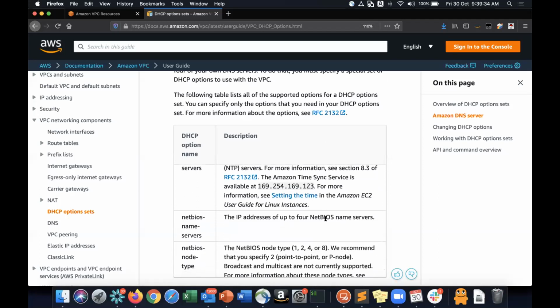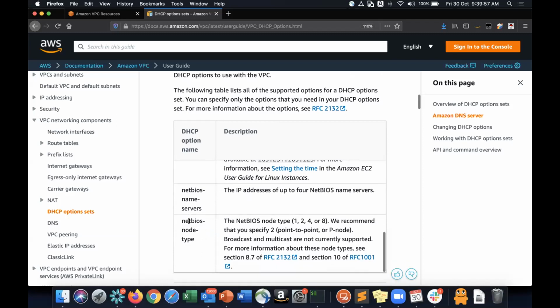Because ultimately everything boils down to time, right? When you're writing a batch job, and you want to run that batch job specifically at 8 a.m. or 10 a.m., you need to know what the time is. And the time has to be synced with the global time. Otherwise, the batch job will fail.